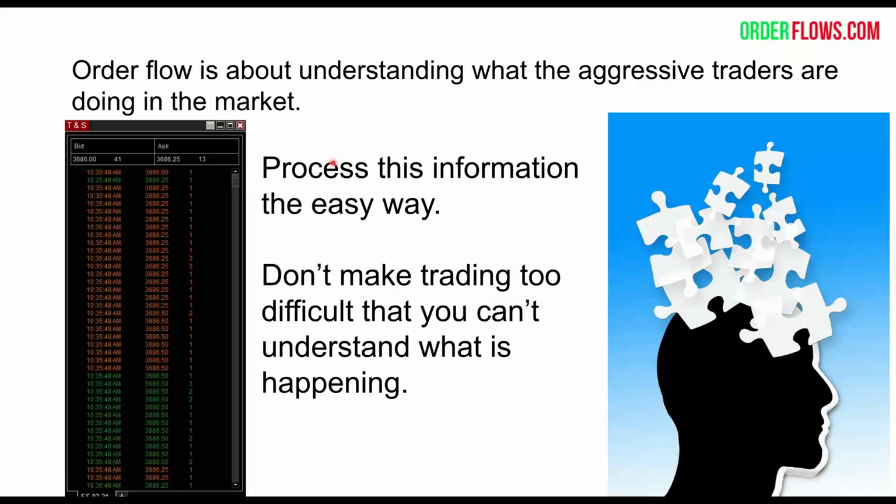And again, order flow is really about understanding what the aggressive traders are doing in the market. Take this information on the time and sales, put it into your brain, but not in such a way that you can't understand it. Process that information. Don't make trading more difficult than it needs to be. Again, people like to complicate things. I'm saying keep it as simple as possible.